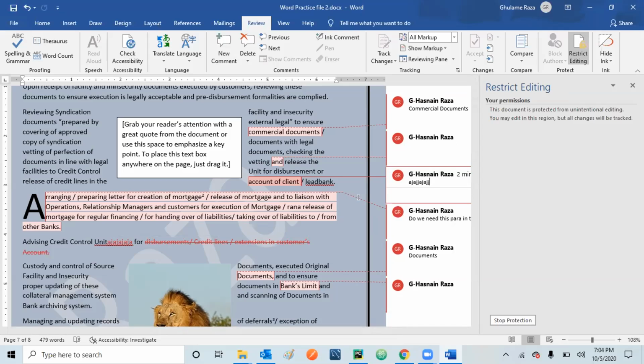So there were so many people involved, and of course when so many people are involved, you need to make sure that when things go out of your hands, it should be the correct one. And when you receive back the document from the other 33 people, you want to make sure that nobody has deleted any of the conditions. So then this thing helps. Track changes helps, restrict document helps.